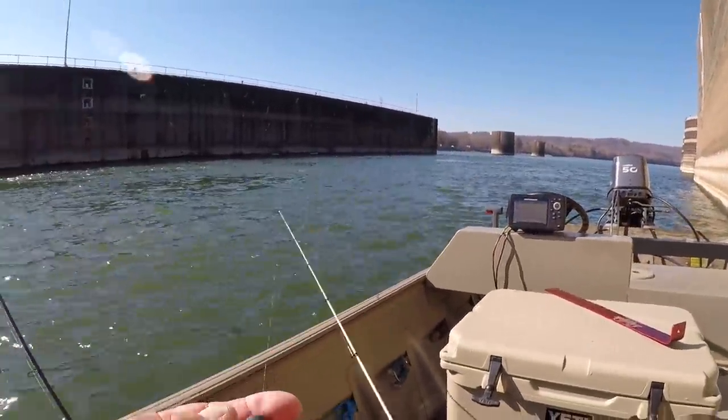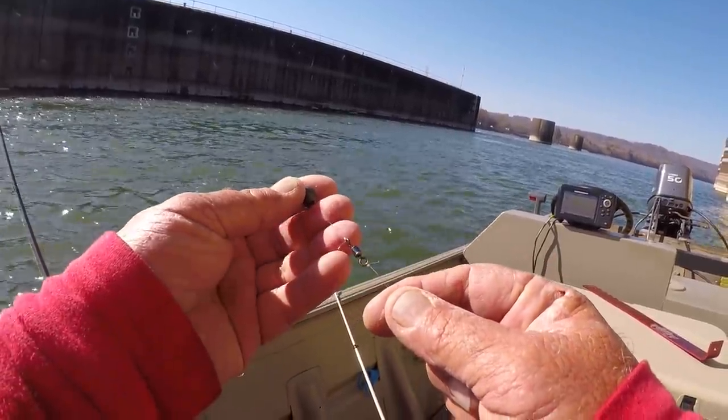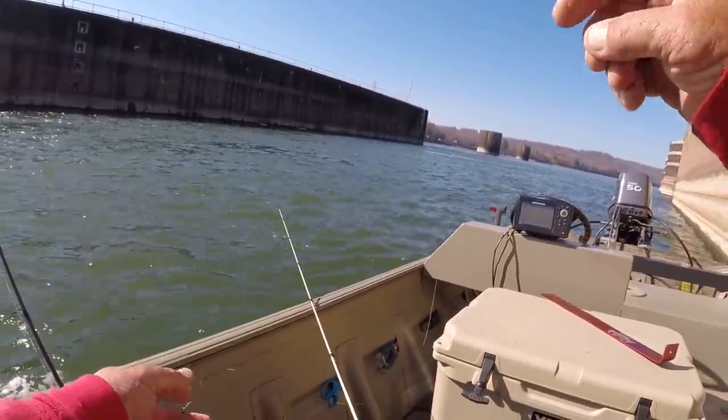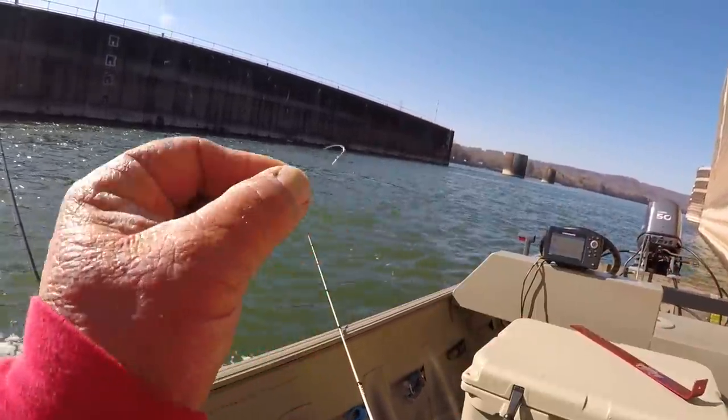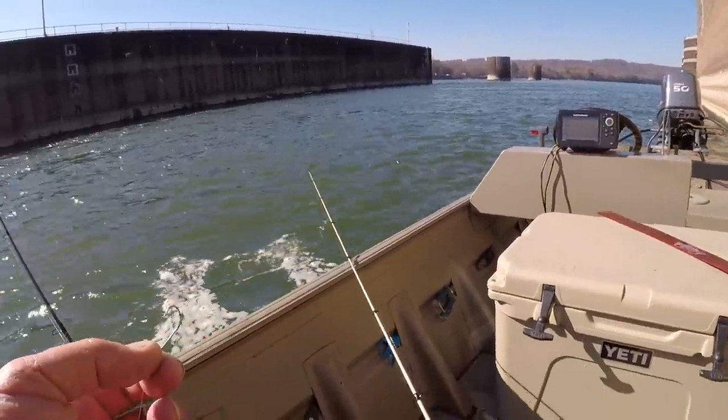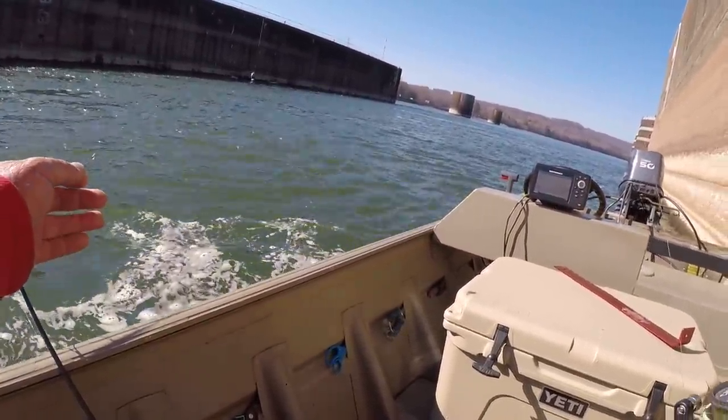And I'm just using, this is a 3/8 egg weight. I have a swivel, and then I have an 8-pound fluorocarbon leader right here, one of around 20 inches long, with a size 4 Eagle Claw bait holder hook. And I have the other one rigged up just exactly the same way.